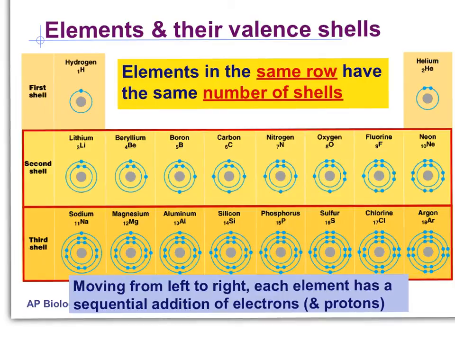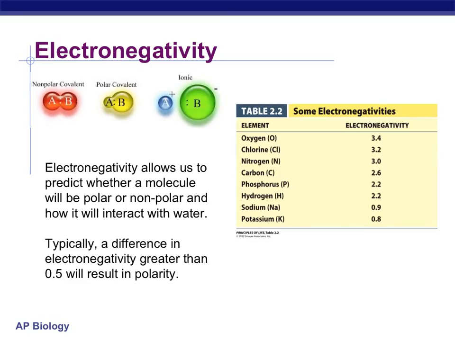What this contributes to is something called the electronegativity of each type of element. As you go from left to right, that electronegativity tends to increase. Electronegativity is, pretty roughly, the force or strength with which the nucleus and the protons in the nucleus attract or pull in all of the electrons. As you go left to right, you add a larger positive pull from the protons in the nucleus, and even though you're adding an electron, the pull isn't equal. So you increase the force at which those electrons are held in as you go left to right. Again, electronegativity is the attractive force the nucleus exerts on the electrons.